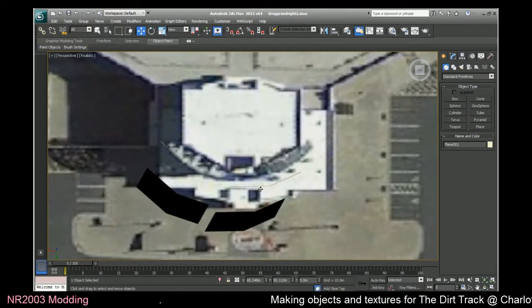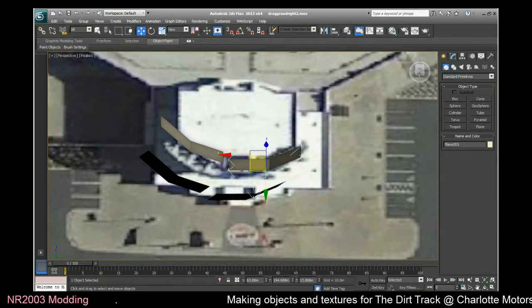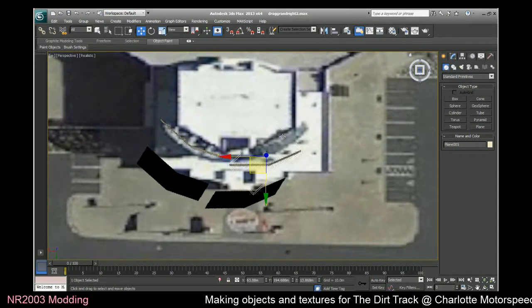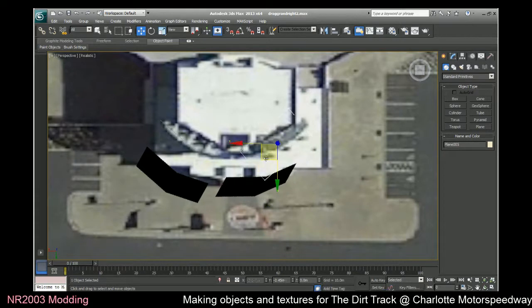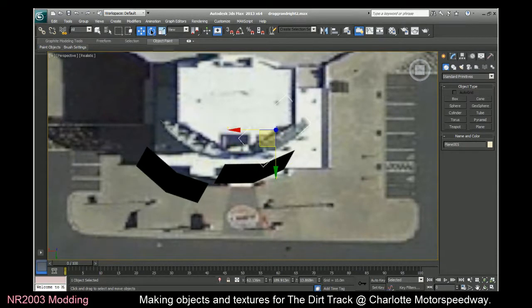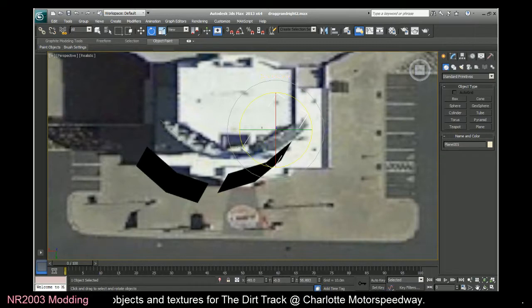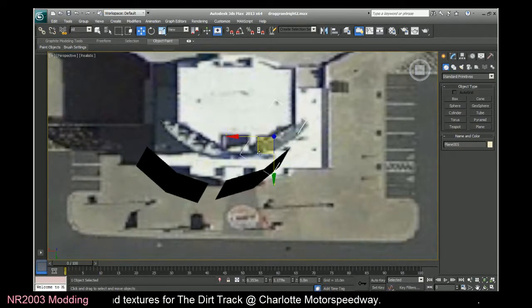Now I'm gonna close Max right out. For now, let's go into Google Earth. Let's go flying around. Love this tool.